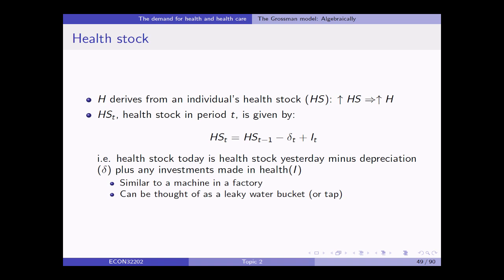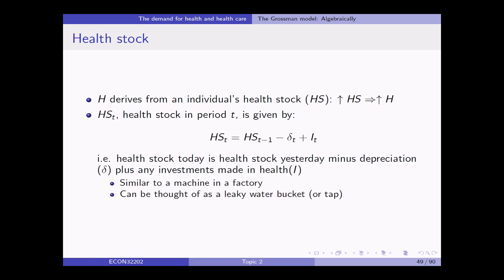And in one of the earlier health economics textbooks, this health stock was described as basically a bucket with a hole in the bottom. So the amount of water in the bucket is the amount of water that was in the bucket yesterday, minus how much has fallen out of the bottom, plus how much you've topped it up by adding more water to it. And that's essentially health stock. So it fluctuates over time. And obviously the relationship between delta, depreciation, and your investment I influences whether your health today is better than yesterday or is worse than yesterday.